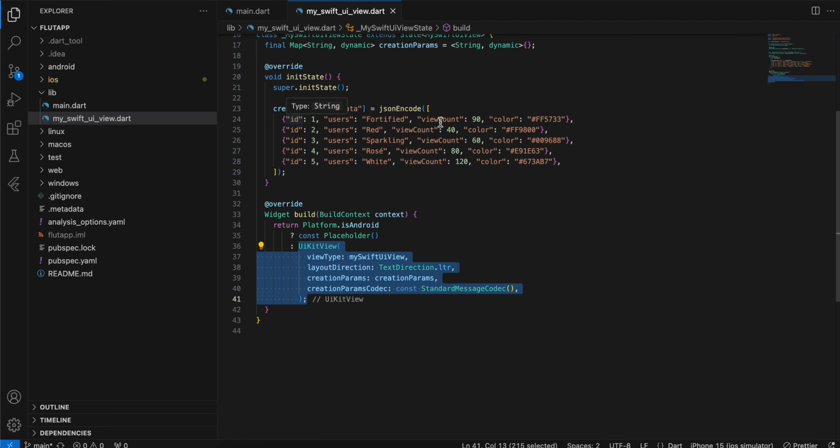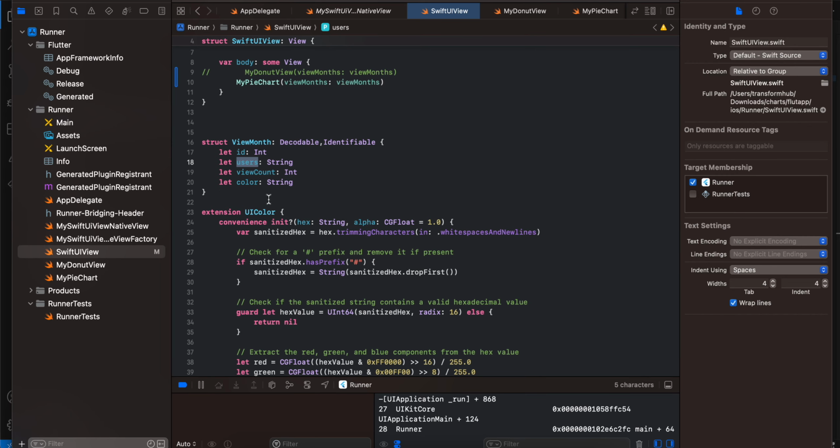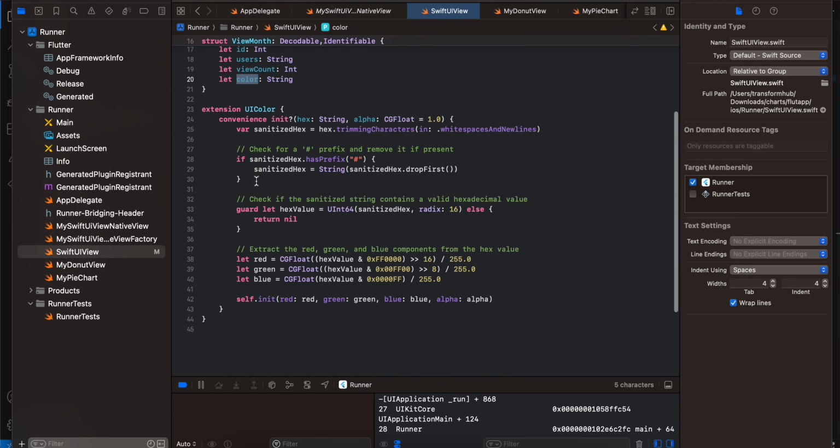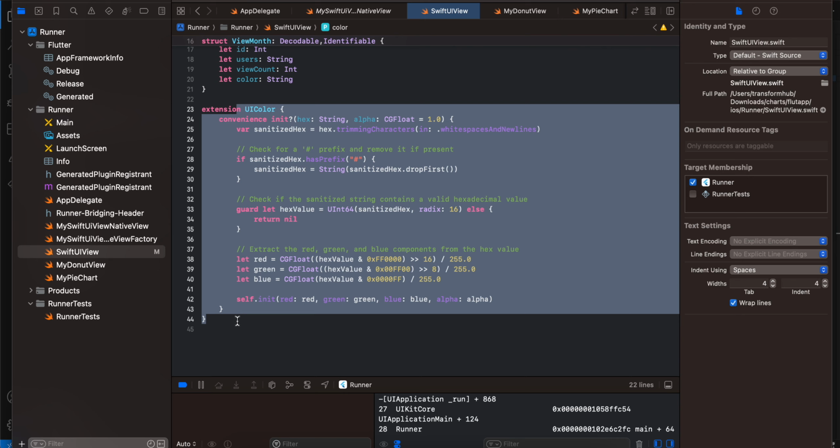So id, users, viewCount, and color should match exactly. If they don't match, you will have to do additional work on the native side for parsing. That's why I have kept the names the same, and I have also defined an extension for UIColor because we are sending color in the format of hex color.